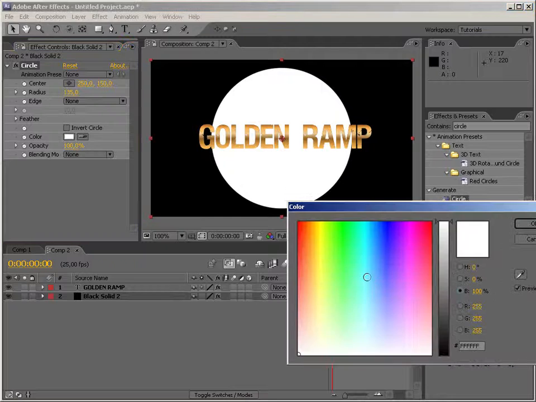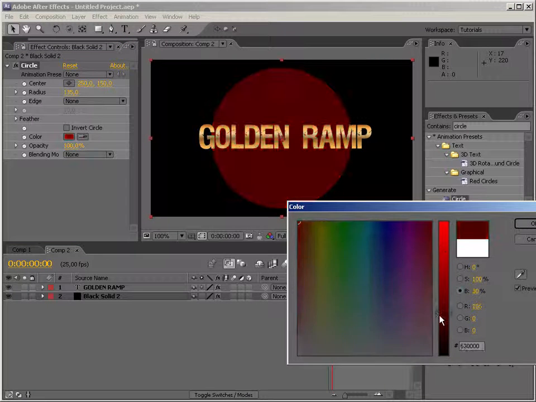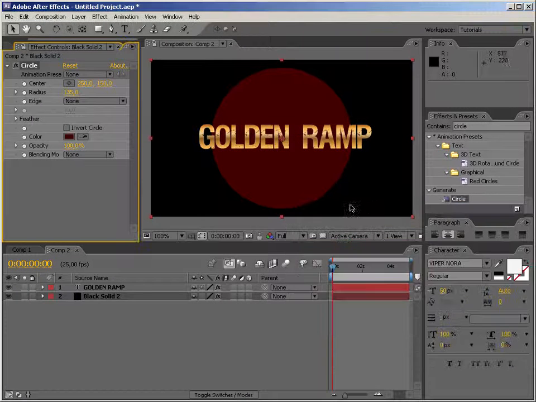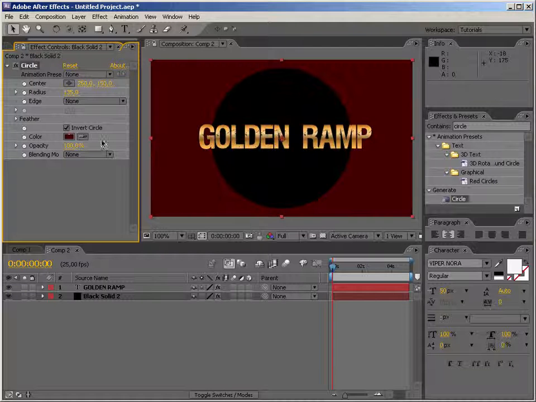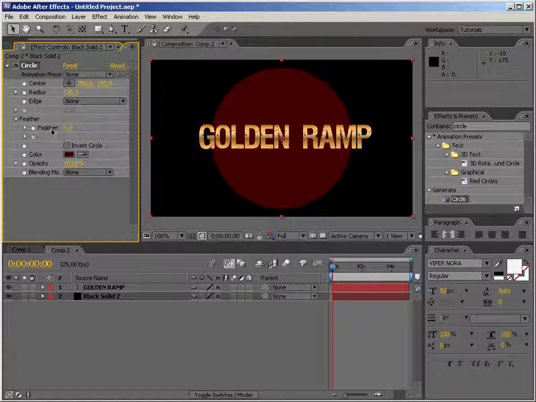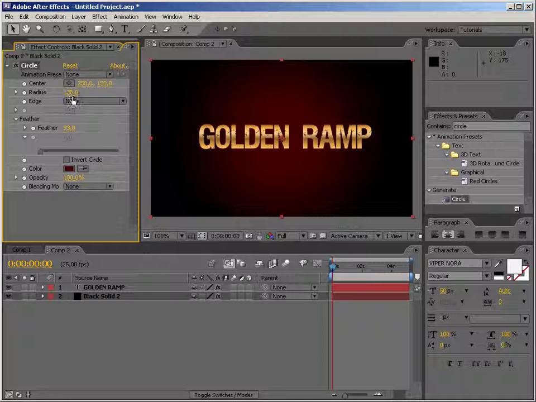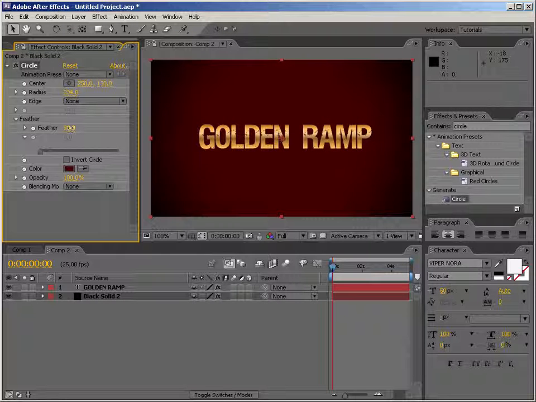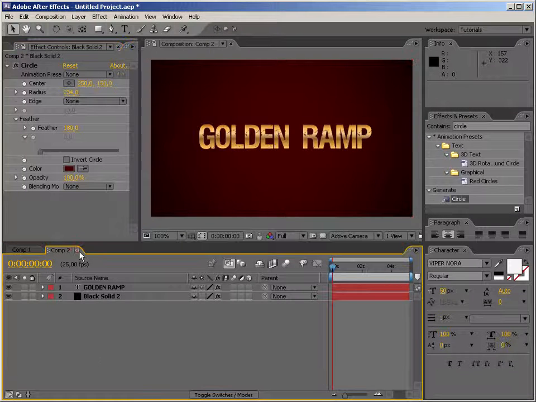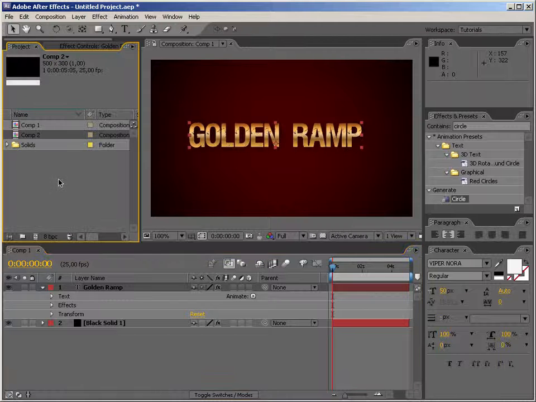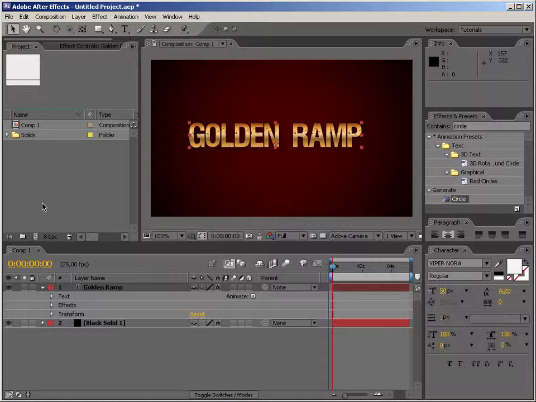I'm going to spend the whole tutorial talking only about the circle effect, which I use a lot. It's the next plugin that I use most commonly next to the fractal noise effect, I think. And yeah, that's basically it. This is how we're going to create this. So let me just close this down, and let's build the preset from scratch.